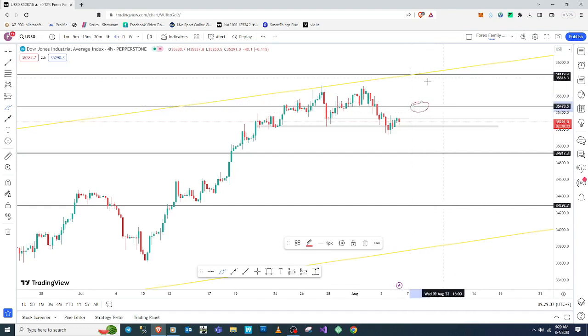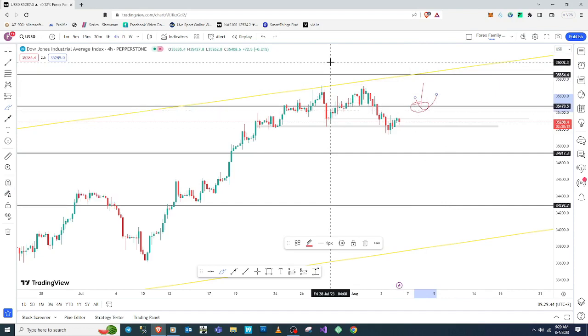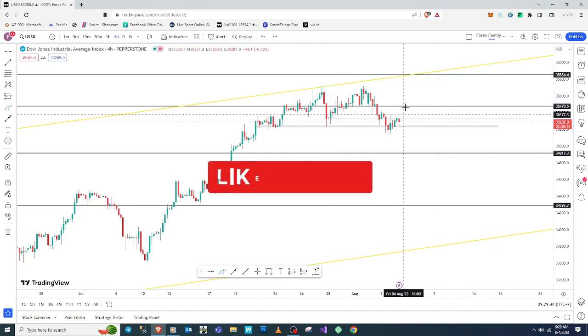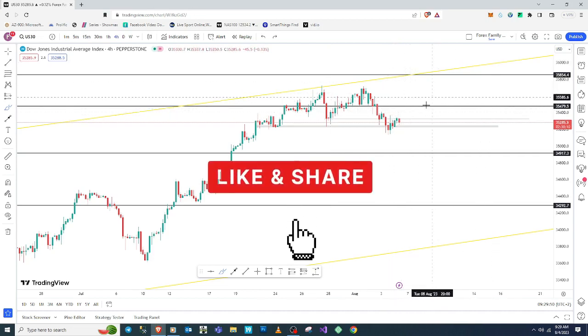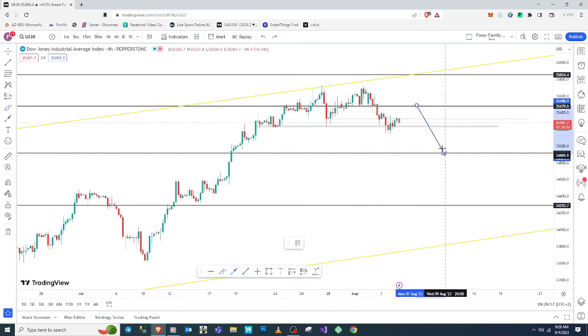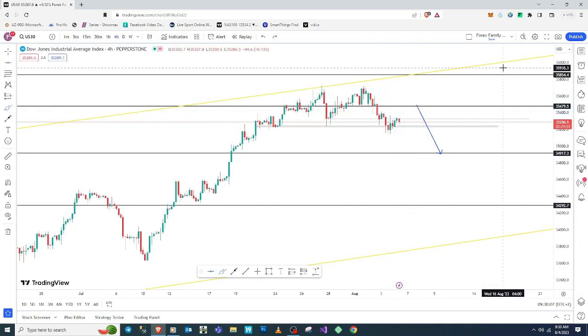So this neckline here, if it gets broken, we know that we had another line which is somewhere here. So if the market by NFP is basically playing below this line here, which is the line that we drew around our weekly time frame, which is a very, very strong level, guys. So if this strong level is not broken and the market is playing above this line, I'm selling on NFP. That's basically what I'm seeing, guys. If the market is playing below this, we are already selling, guys. So we are saying if the market right now is playing below this zone here, we are going to be selling our trade when it comes to US30.